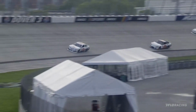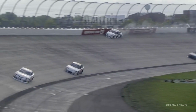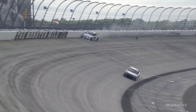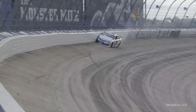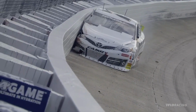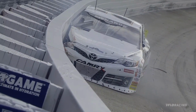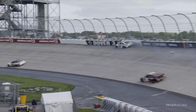Third car in line. You're going to see him at the top of the screen, and wow, big time hit to that outside wall for Connor Jones, and I believe we saw the hood pop up on the right side. May have had a right front go away on that, and certainly all indications would point to a failure on the right front. Don't quite know if it was suspension related or tire related or whatever it was, but wow, a big look at this, folks.